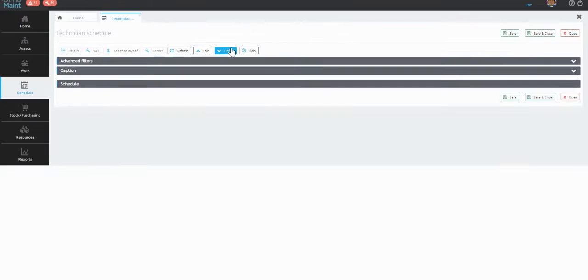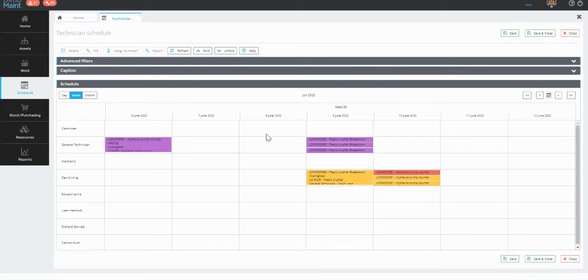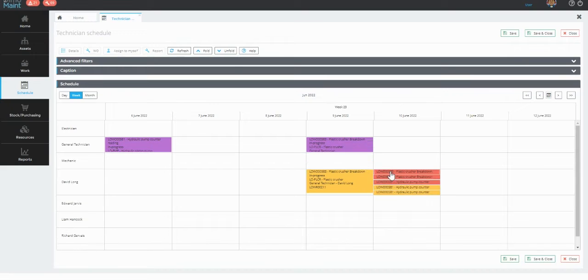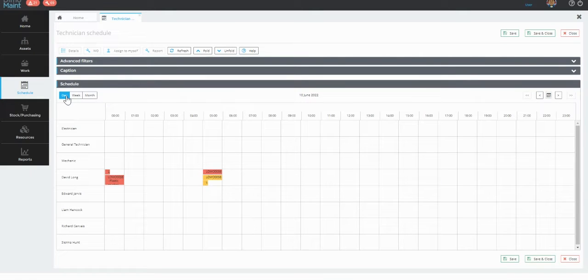MX has 2 schedules. One is the technician schedule, with the possibility for the technician to assign himself some jobs with drag and drop. We have a weekly, daily, and monthly view. In case a job has not been assigned at the right time, I can just postpone it, and I also have the possibility to define a longer or shorter time for a job.